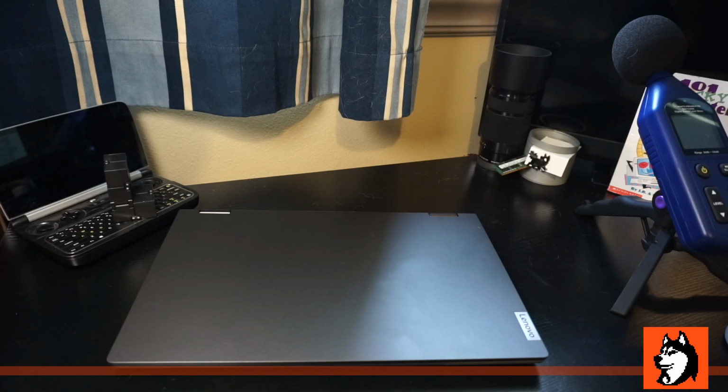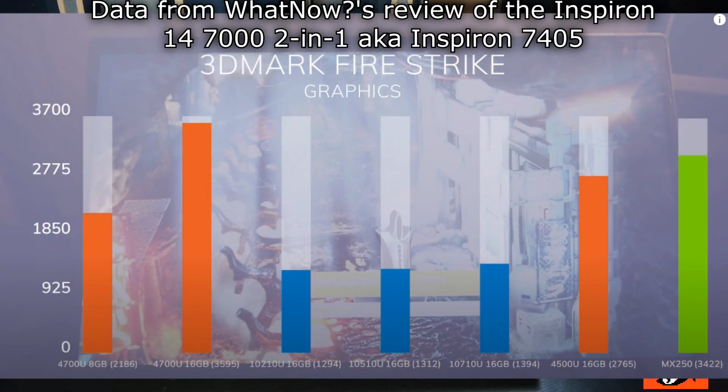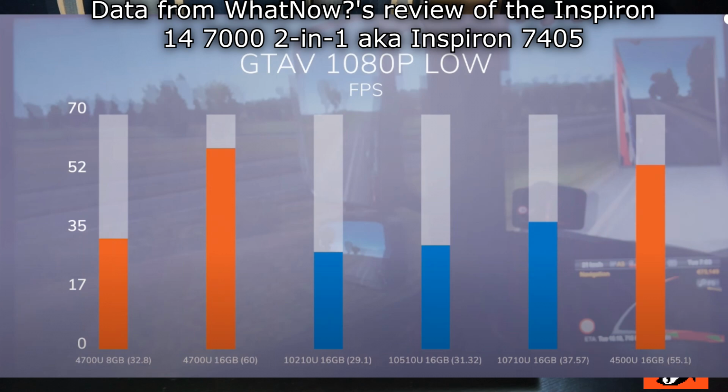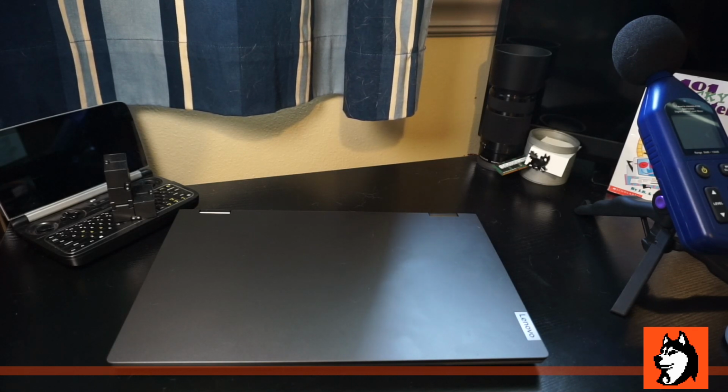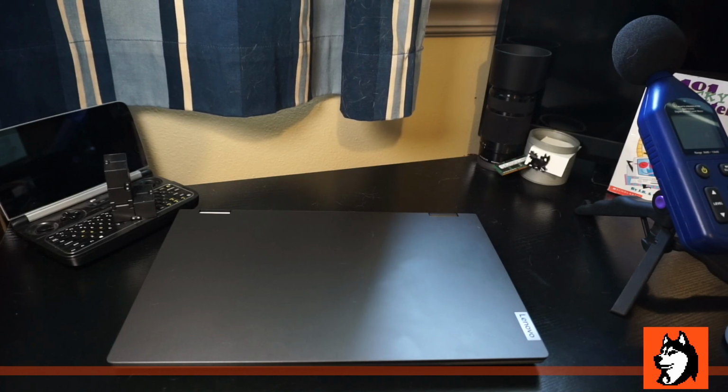The 4700U in that machine got a pretty good Firestrike score. It also did pretty good in GTA V, but the thing is, again, this only comes with 8 gigs of memory. It does have 2 SODIMM slots, so you can upgrade it luckily. It is 3200 megahertz, so luckily you don't have to deal with slow memory, but the battery is quite small. It does come with a bigger battery option that's possible.